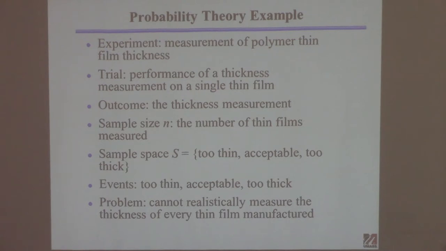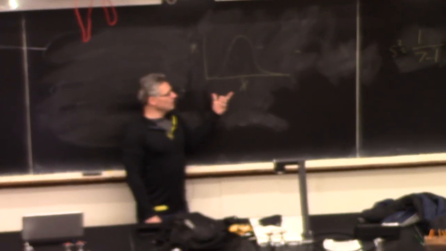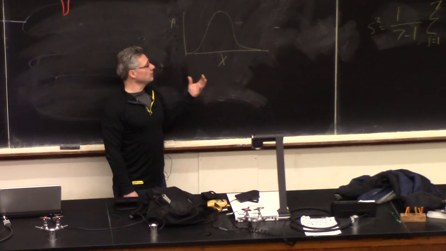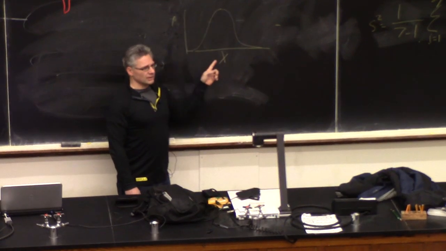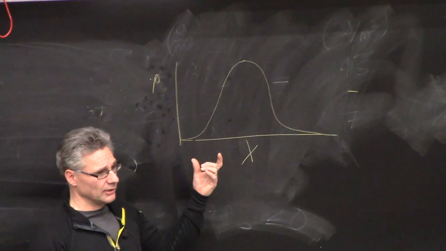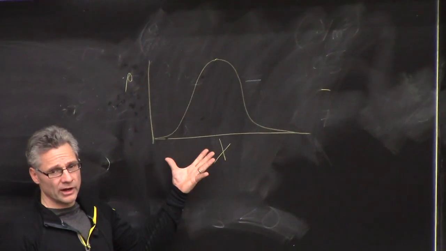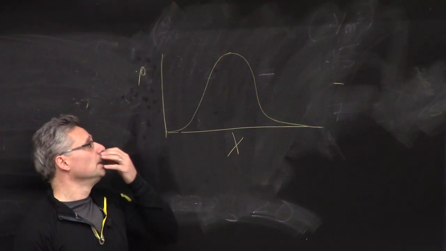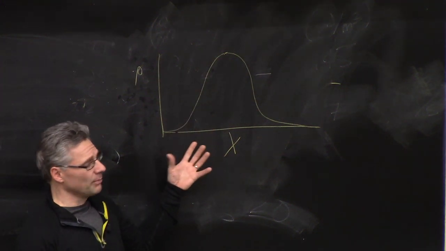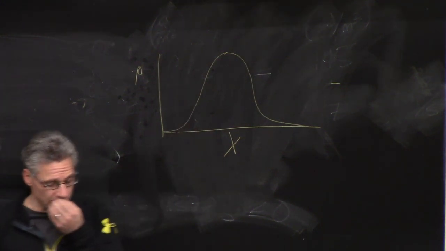And again, the key thing here is how we are going to extract something about the population. You can imagine if you make thin films, you might get something like this. This is the thin film thickness, and this is the probability of it having a certain thickness. The people that you sell the material to are going to say, we need some average thickness and some variability. You've got to give us the right average within some tolerance, and the variability has to be within some range. If it's more variable than that, we don't want it. So the thing we're going to learn how to do is make a decision based on a small number of samples, because that's the real world.